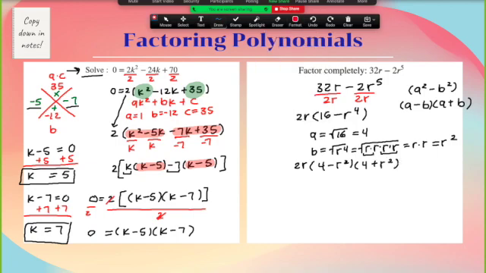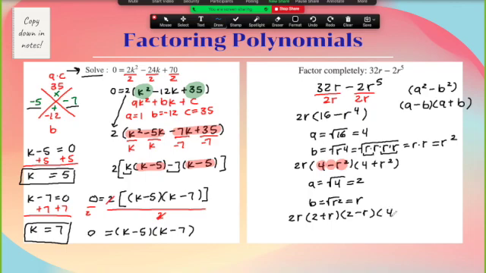Again, if we have two terms being shown and a subtraction sign, in this case there's an addition sign, so we don't have to even look at that polynomial. But right here we have a subtraction sign with two terms. We can see if we can still square root the 4 and the r squared. So if I have a, that would turn into the square root of 4, that would be 2. For the r squared, we have the square root of r to the power 2, which equals r. So from here, we get 2r, 2 plus r, and 2 minus r.